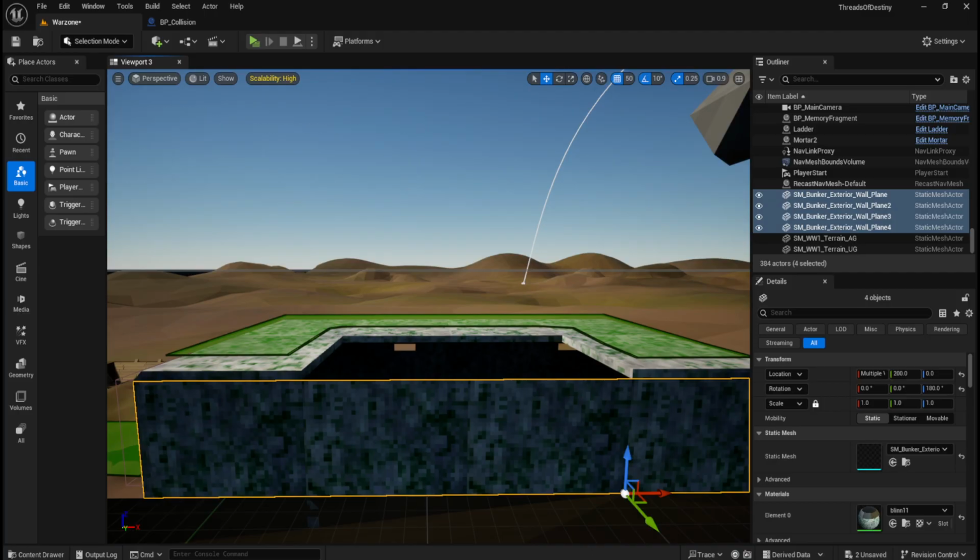So I'm just going to file this away, guys. Give me 1 second. So this is environmental, so exterior wall plane has been done. Right, I've now got exterior wall loophole.